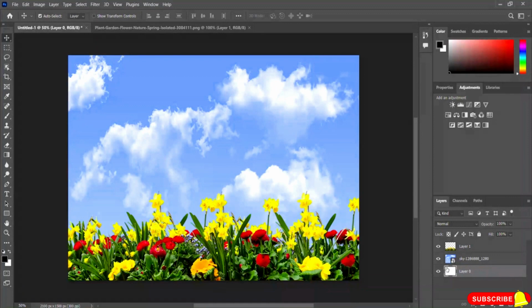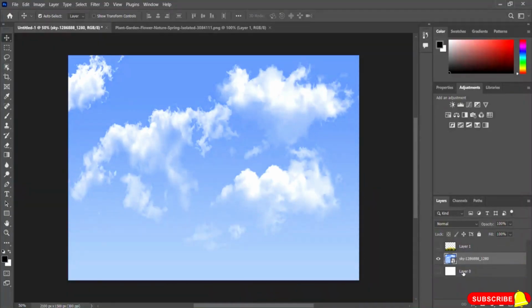Okay, you can see here that in our sky layer we have an icon. Actually, this icon is indicating that you have to rasterize the layer. I am turning off this Layer 1. I am turning off this Layer 0. So now, if you want to make some line with the brush, what will you do? You have to use the brush, but you cannot draw a line here, because this sky layer is not a single layer. It can contain a lot of materials.